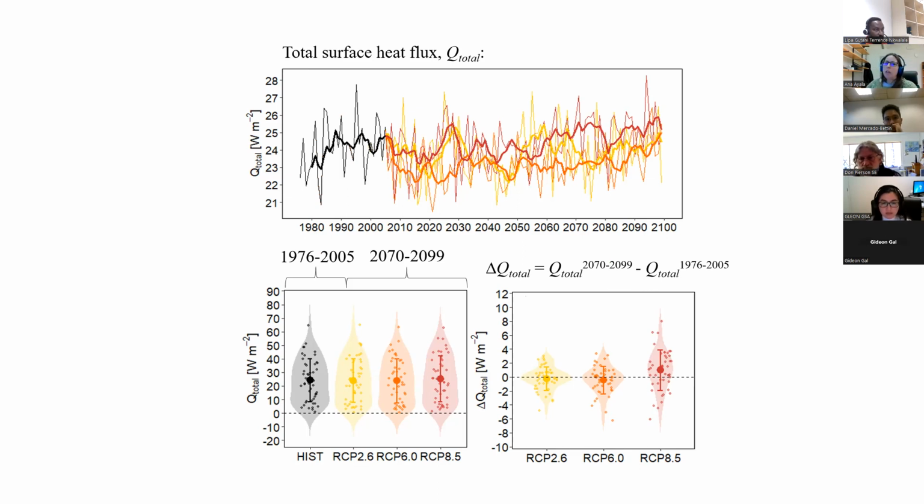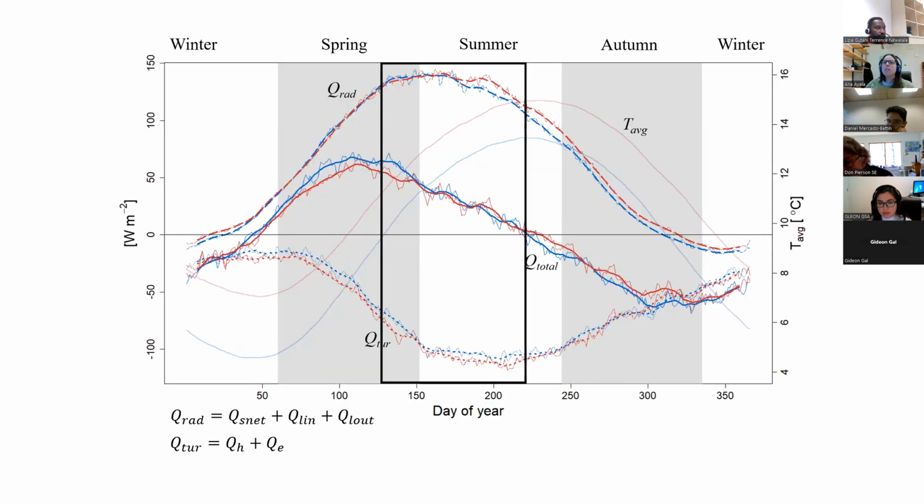However, when we examine each lake, total surface fluxes could experience a future increase or decrease relative to the historical condition. This is in part due to the restricted time period that I analyzed. So the analyzed time period was summer, which is June, July, and August in the northern hemisphere, and December, January, and February in the southern hemisphere. So the 47 lakes included in this study varied in latitude and morphometry, which means that they modulate the seasonal heat budget.